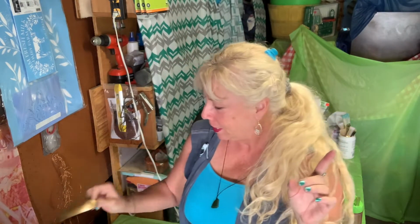Okay, they all have one coat on them. So I'll leave them here to dry, and then I'll come back and give them one more coat. Woohoo!